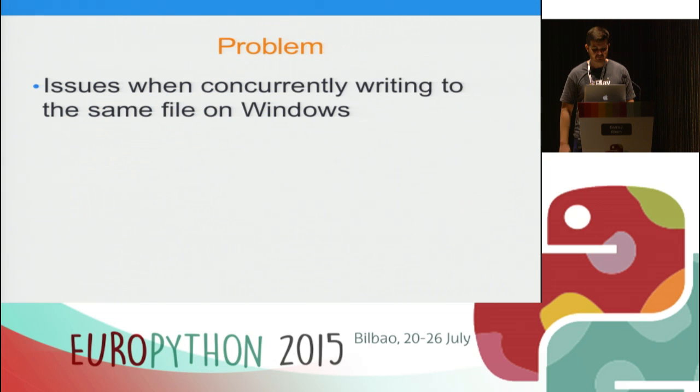However, we ran into problems with that, where if you start with a brand new file and you try seeking to it, the operating system will extend the file with a bunch of zeros. And when you're extending the file and writing at the same time, some versions of Windows, we've found, do not have support for that, or there are limitations in it, and what happens is we get corrupted files.